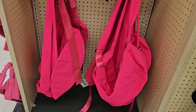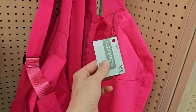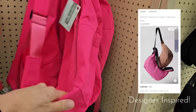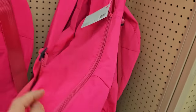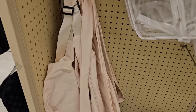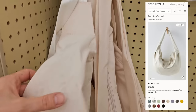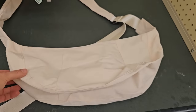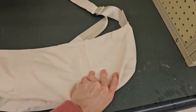These nylon crossbody bags are a wonderful dupe for a Free People design — they are a catch-all you can use for travel or when you're out running errands, really cute. I bought the lighter colored bag to take on a recent trip. There are no pockets or inner zippers — it's just an open single compartment bag.